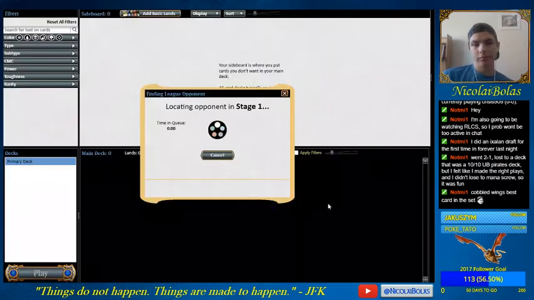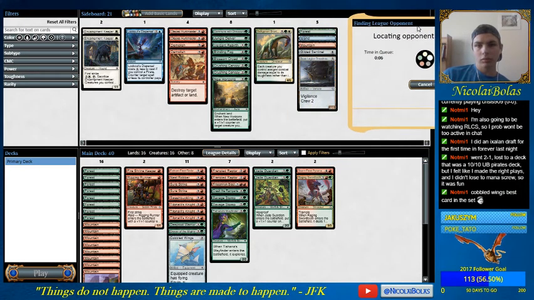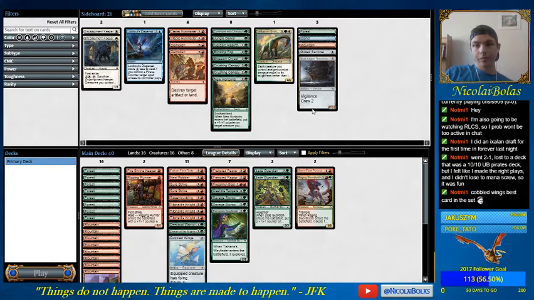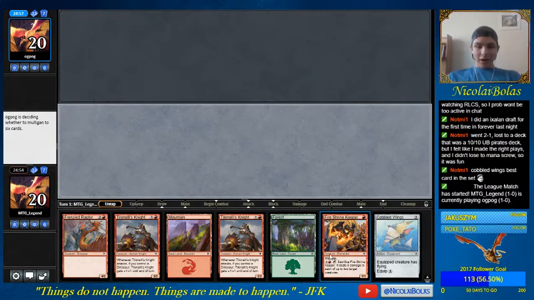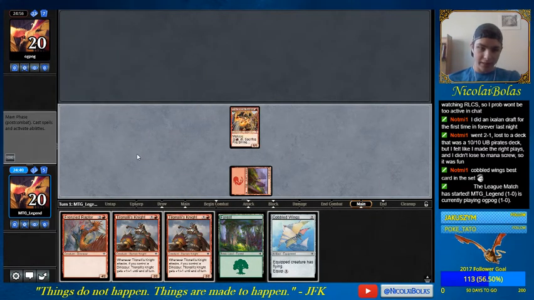Fire Shrines, fine. Do I want a Jungle Delver over a Fire Shrine Keeper? Oh my god, it's the nuts curve out. It's the nuts 1-drop into 2-drop into 3-drop if we draw a land.